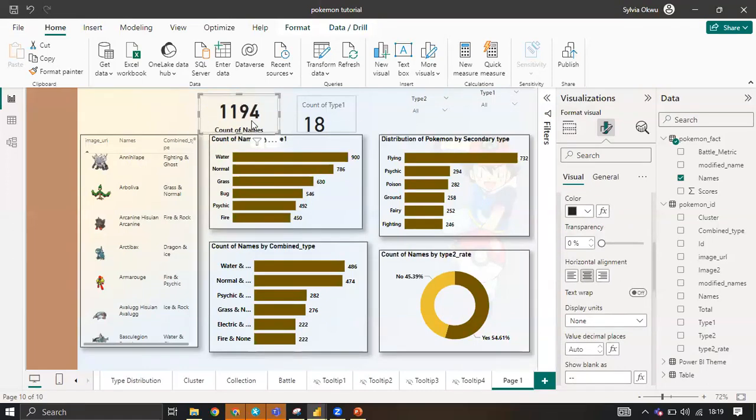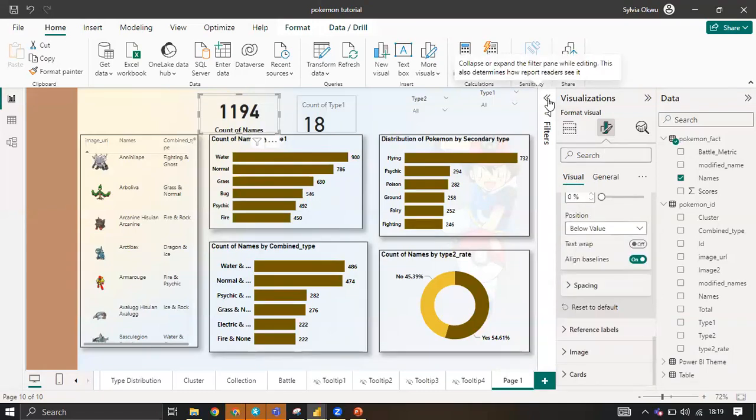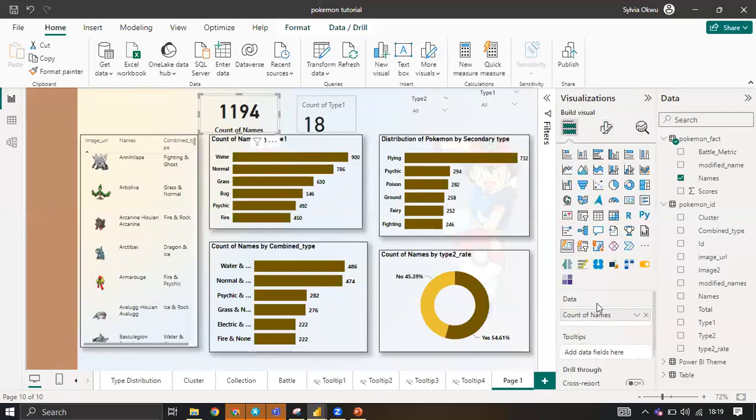I'm going to center it. Then I'll call this Pokemons.